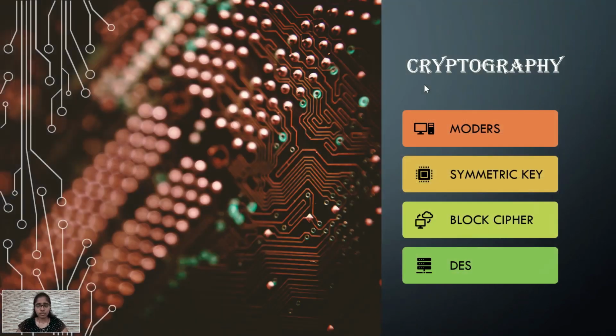So now in cryptography, under the modern using symmetric key at block cipher, I am going to explain about the DES algorithm. So before going to the steps involved in DES, in DES we have two types. One is DES algorithm, which is having 64 bits, and the other one is SDES, which is done by 8 bits. So first I will explain the DES algorithm. Later, I will explain the SDES and the differences between those.